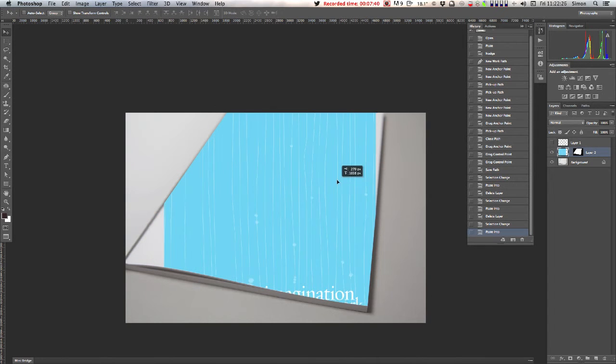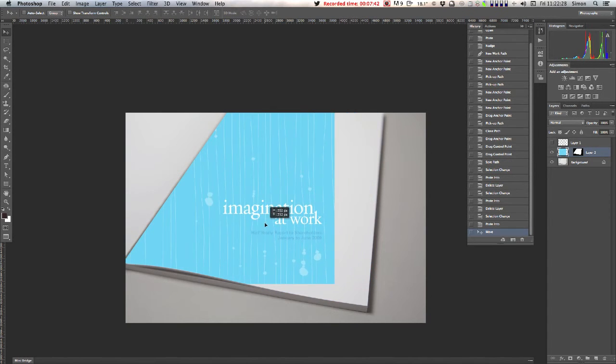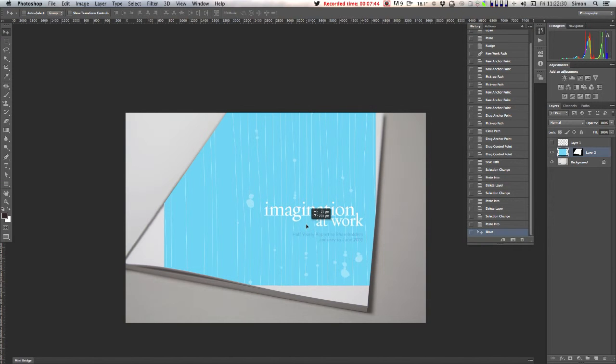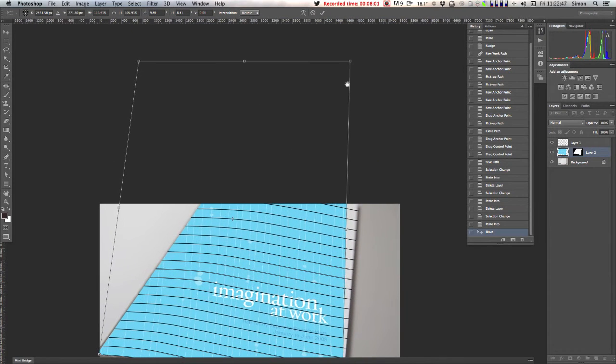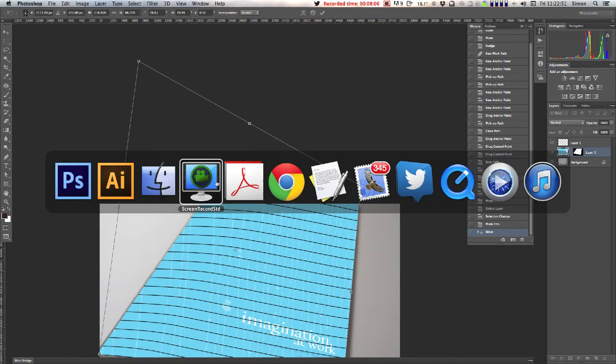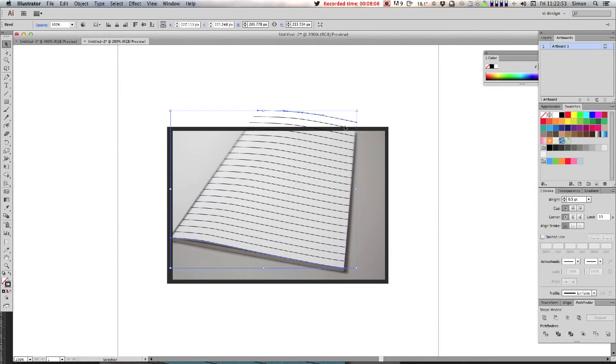Alright, so I drag this round, and what I want to do now is exactly as I did before, essentially, but I will turn my grid on so I can actually see what's going on. And again, it's going to have to be a bit of guesswork with this as well. So I can drag two corners, but I'm just going to have to guess again where the corner is for the rest of this. Now, this is how distorted this actually is. And remember, if I go back to Illustrator, this is just slightly above there. There it is there as well.